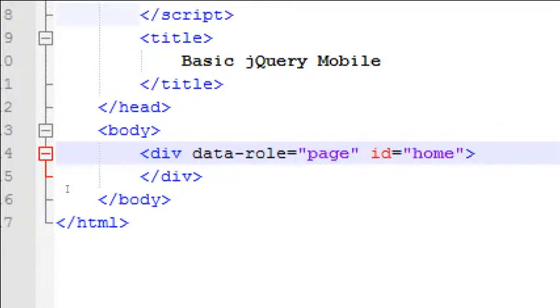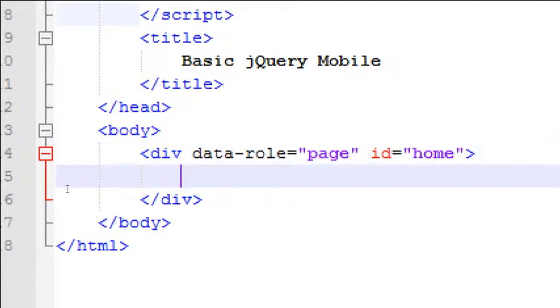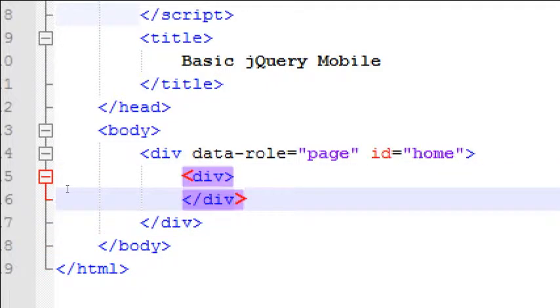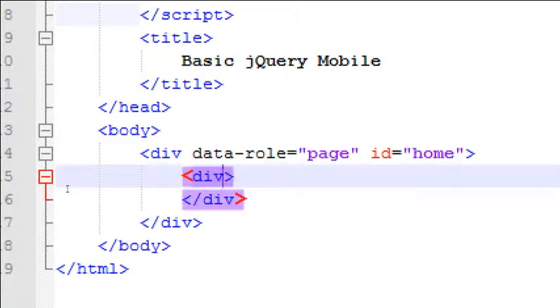Question over here? Okay. So inside the div, let's press enter, get inside the div. We're going to further divide up the page. We've said this whole thing is a page, now I want a header area, a content area, and a footer area. So that's going to be some more divs. Let's write a div pair again. So we're going to see this over and over. Divs to divide my document. And then with a proper data role, it gets a meaning. So we'll go back to this starting div here. Notice I tabbed it. Again, the tabbing is optional, but highly recommended so that we know this is inside of this, which is inside of this, which is inside of that.